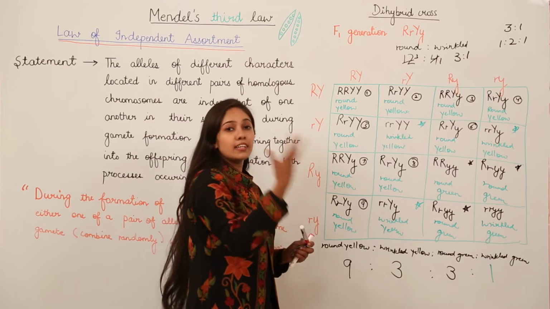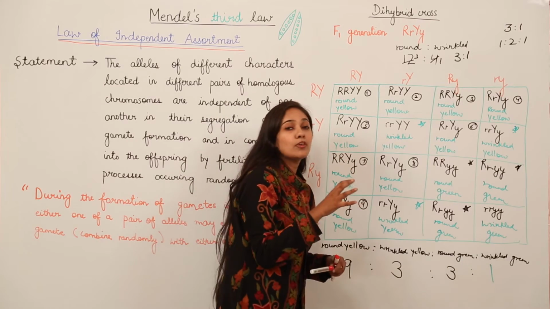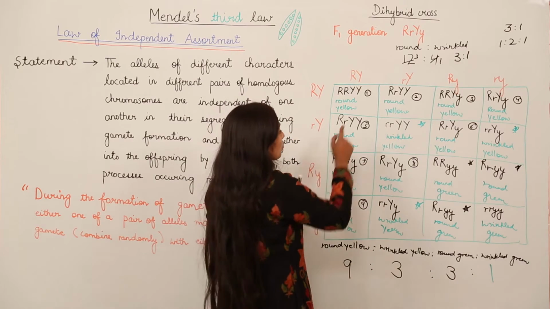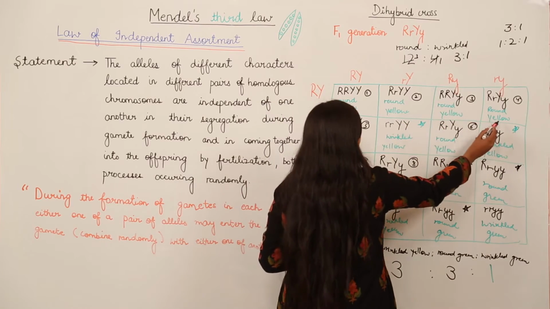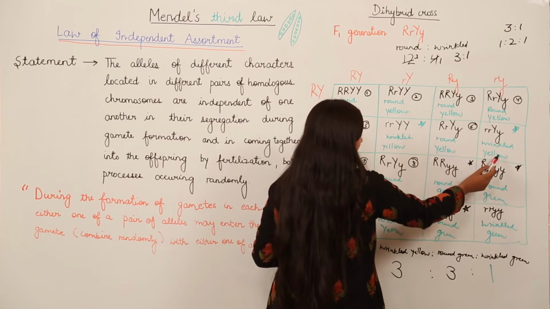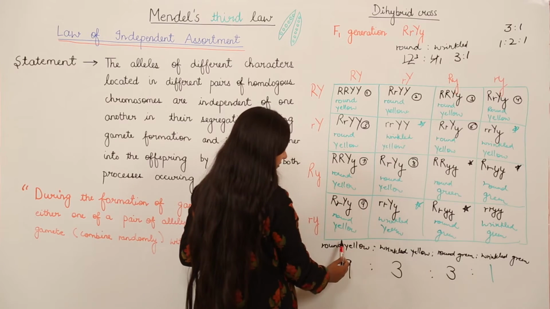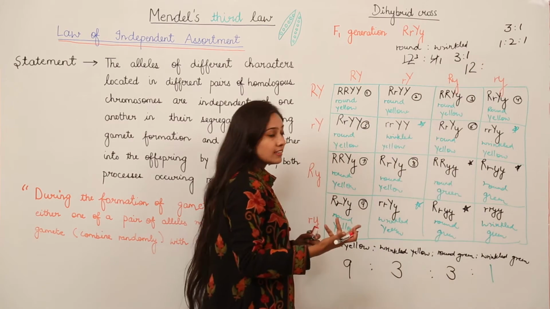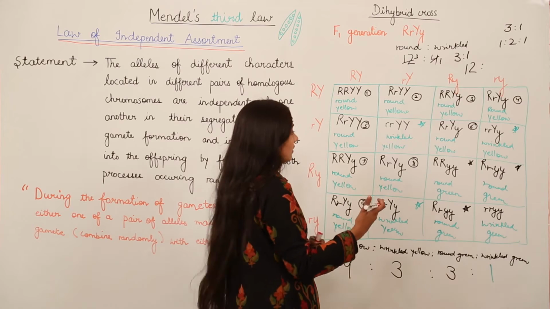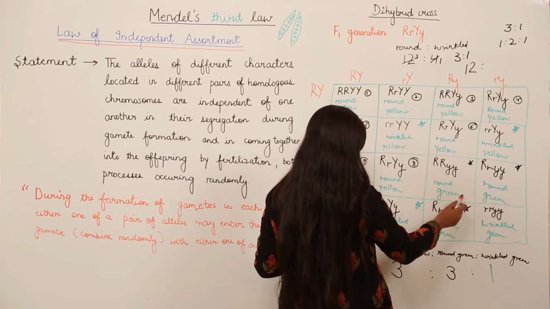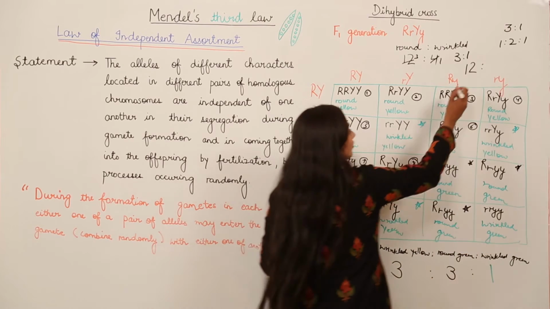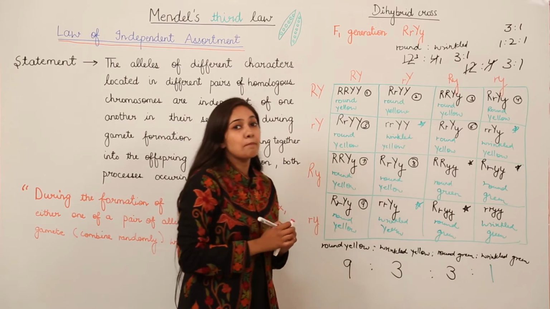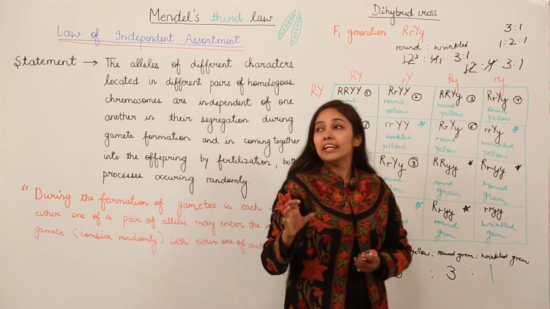Now let us talk about another characteristic, that is the cotyledon, whether we are going to have green cotyledon or yellow cotyledon. Let us see how many are going to be yellow cotyledons: 1, 2, 3, 4, 5, 6, 7, 8, 9, 10, 11 and 12. So 12 are going to be yellow cotyledons, and let's see how many are going to be green cotyledons. We have here 1, 2, 3 and 4, that is 12:4. So the simplest ratio over here is 3:1. This is the main key point after which Mendel gave this statement.